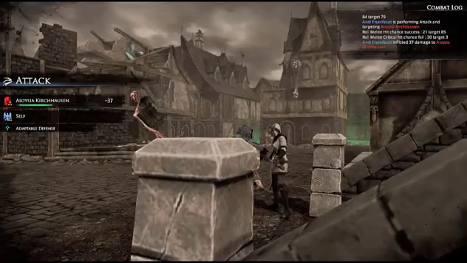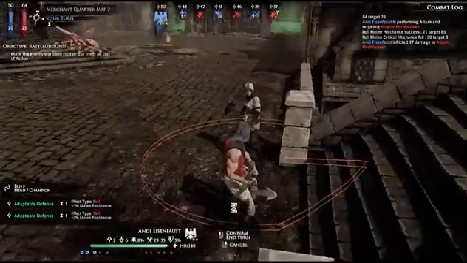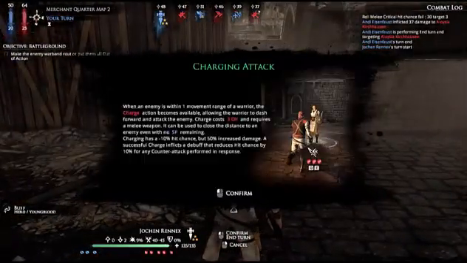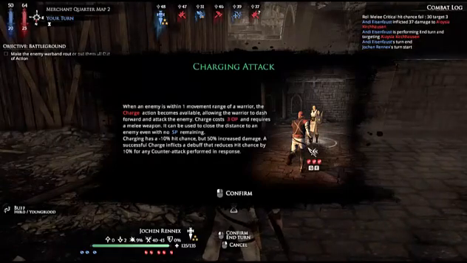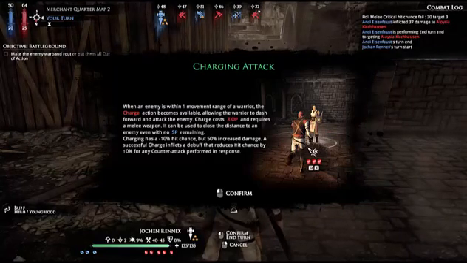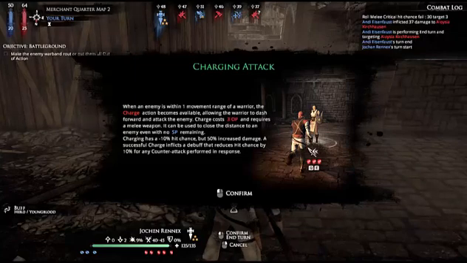When an enemy is within 1 movement range of a warrior, the charge action becomes available, allowing the warrior to dash forward and attack the enemy. Charge costs 3 offensive points and requires a melee weapon. It can be used to close the distance to an enemy with no strategy points remaining. So it has less accuracy, but way more damage. And it inflicts a debuff that reduces hit chance by 10% for any counterattack.